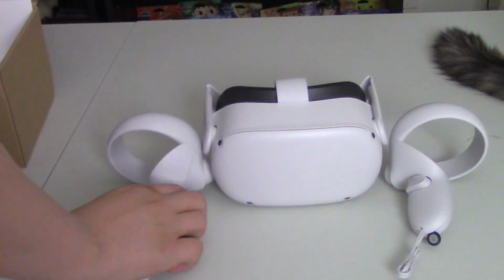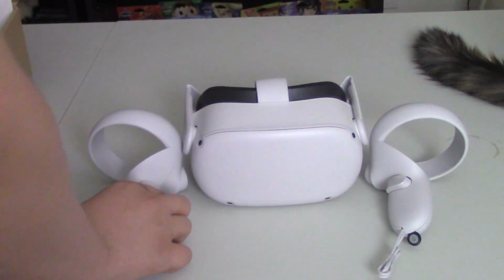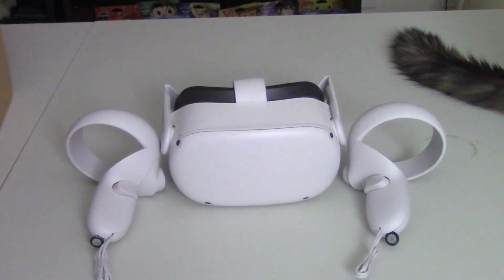So much so that I have been playing this thing nonstop for 3 or 4 days now. Anytime it dies, I plug the thing back in, I wait for it to charge, and then I go play it again, whether it be the Star Wars Vader Immortal games, the Dark Room Escape Room VR, the Hatsune Miku dancing game, table tennis. There's a lot there to love, and it's pretty awesome. My monitor fell asleep.